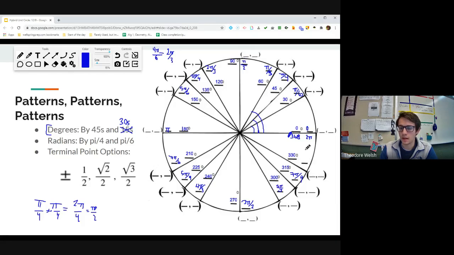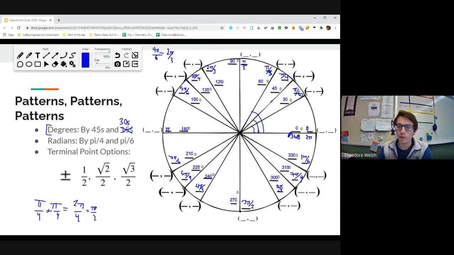Plus pi over 6. So 10 plus 1 is 11. So I get 11 pi over 6 there. You could theoretically take all of these degrees and just multiply by pi over 180 to convert to radians that way. But I think it is easier if you're able to remember those key values. Okay, so that's our radian angle.